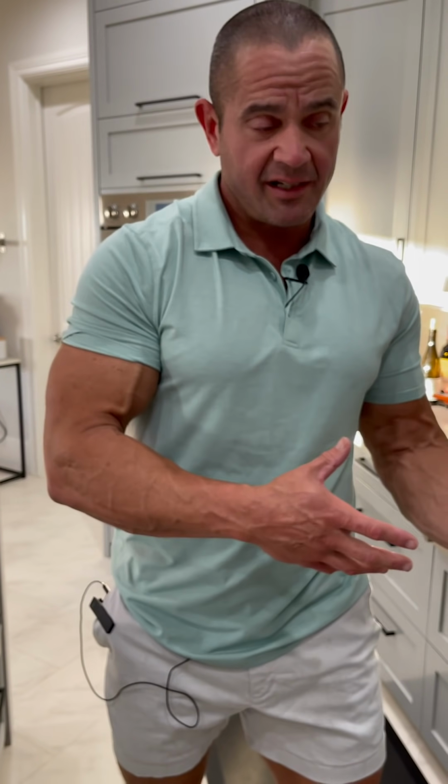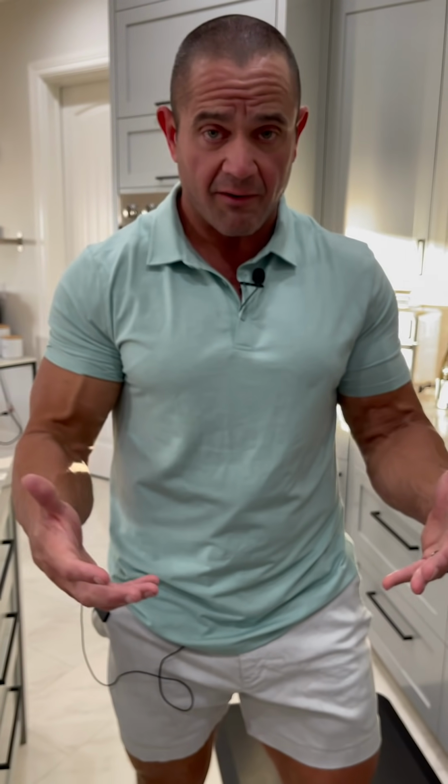So OMAD, this is what we're doing. One meal a day. Why did I choose to do one meal a day? Well, I wanted to switch things up a little bit. On OMAD, it's just one meal a day. So rather than fasting for 16 hours or 18 hours or 20 hours like I was doing previously, now each day is like a 22 or 23 hour fast.